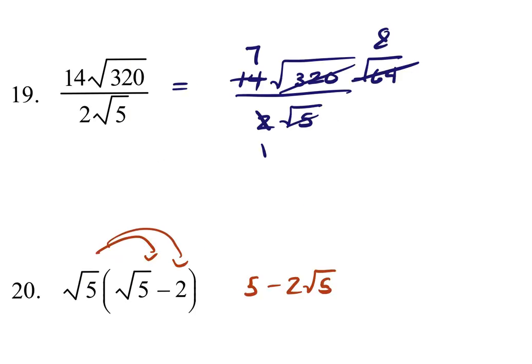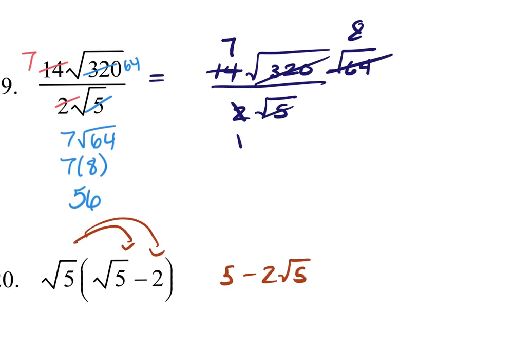Okay, 19, you've got two parts. You've got the numeric part without the square root, and then you've got the part underneath the square root. So the numbers outside the square root get simplified because 2 goes into 14 7 times. The number underneath the square root gets simplified because 5 goes into 320 64 times. So my denominator is 1, so it's gone. And the top is 7 square root 64. The square root of 64 is 8, so this is just 56. You're welcome. Hadley, which one?